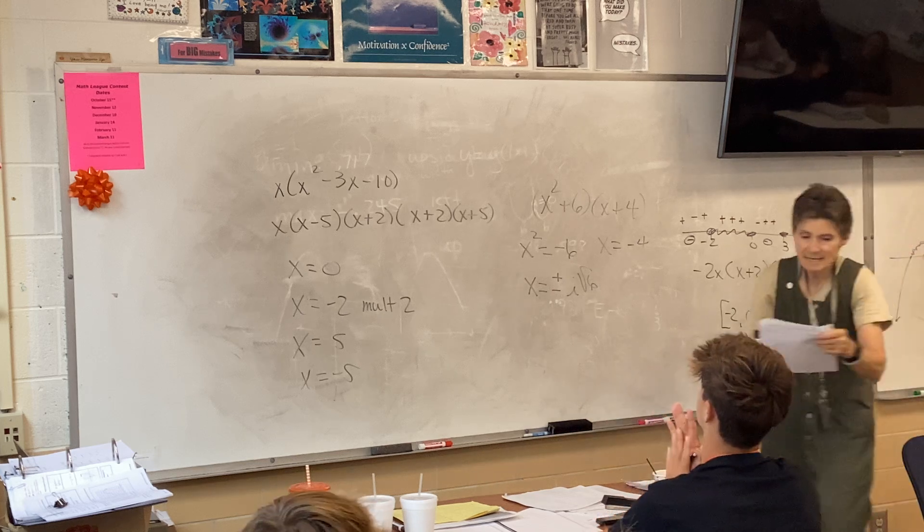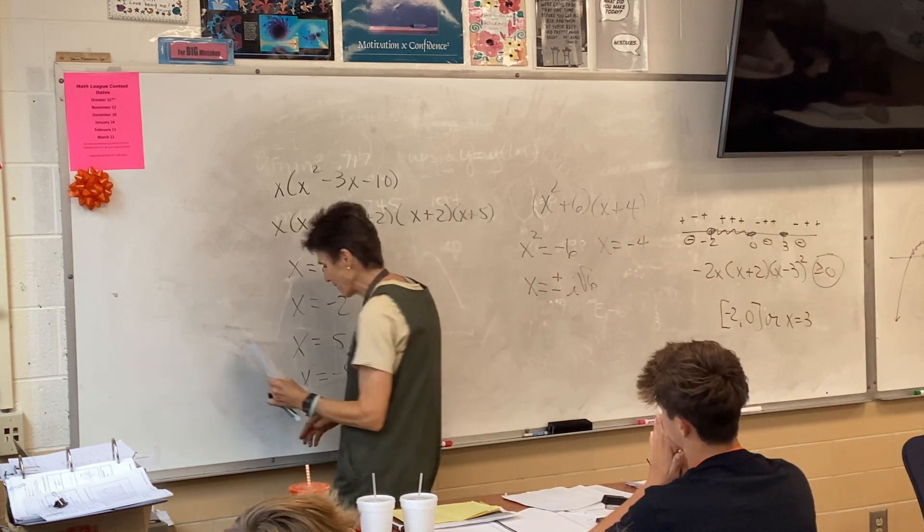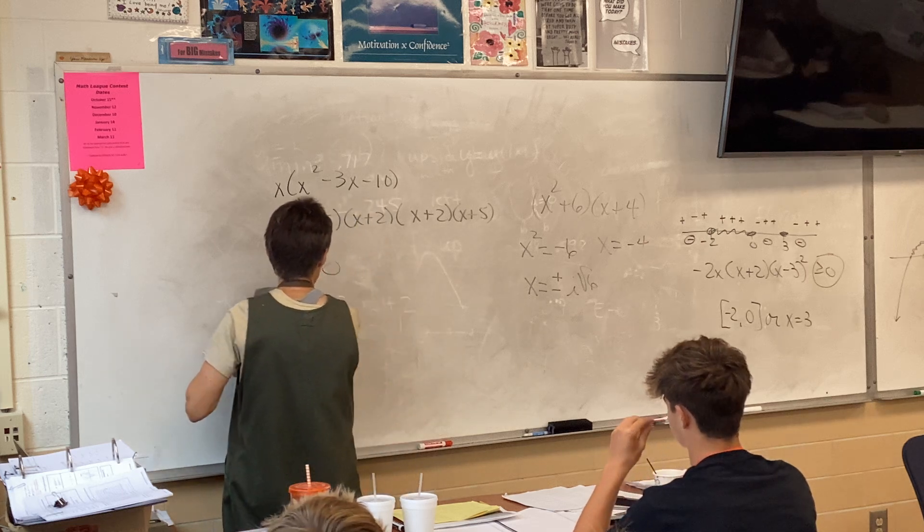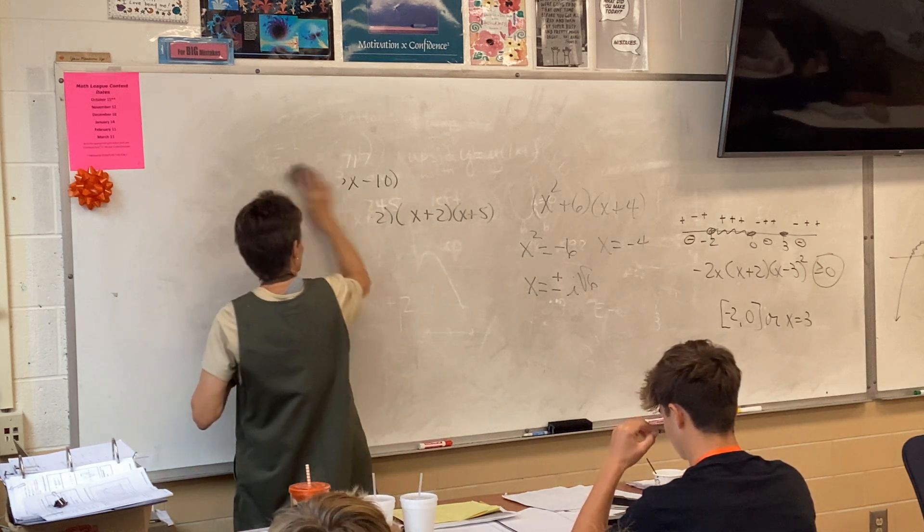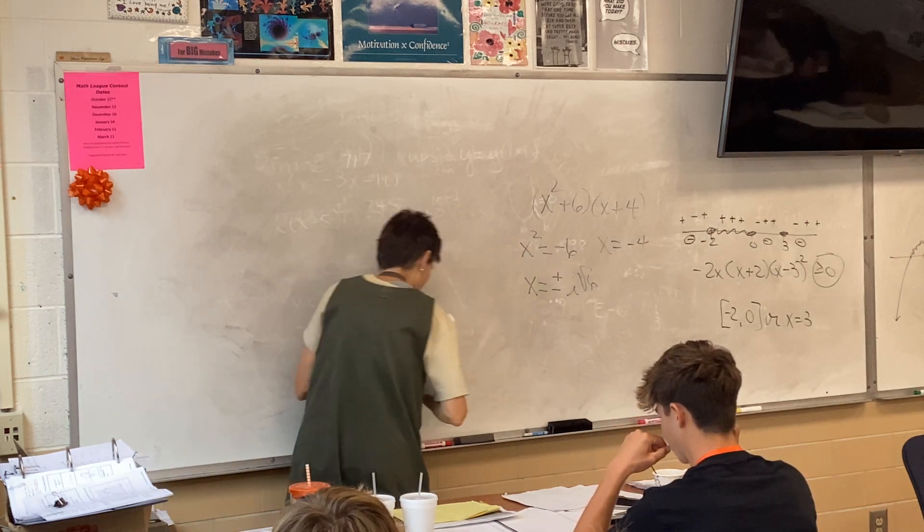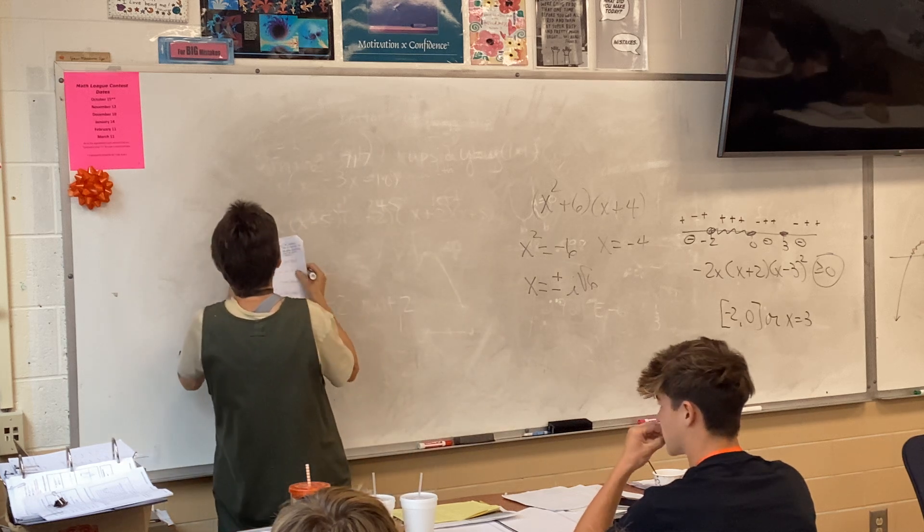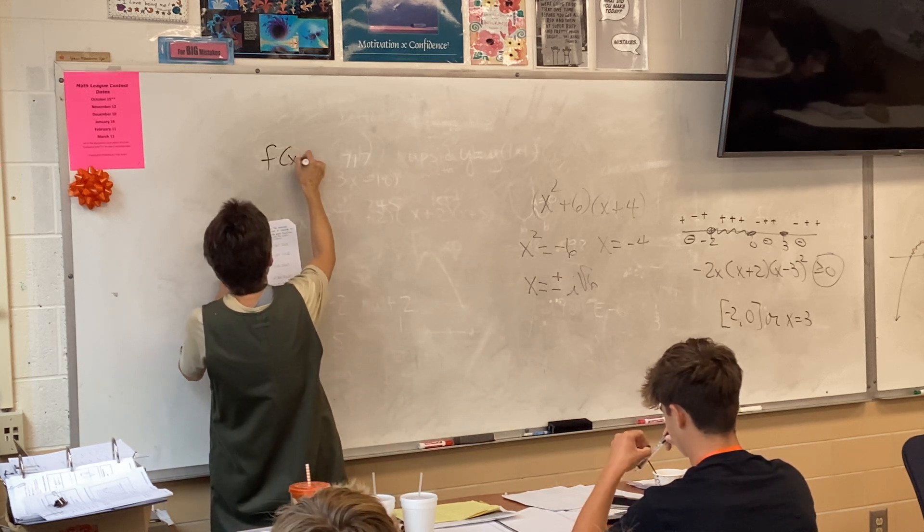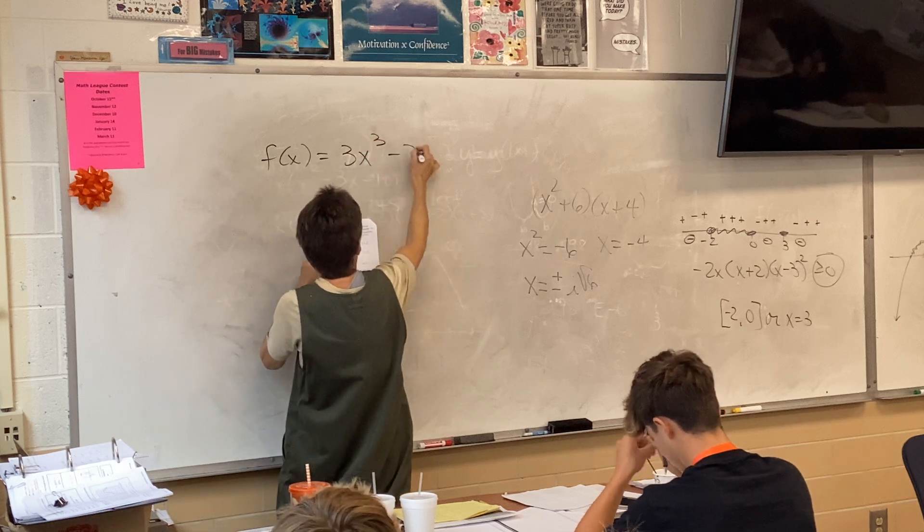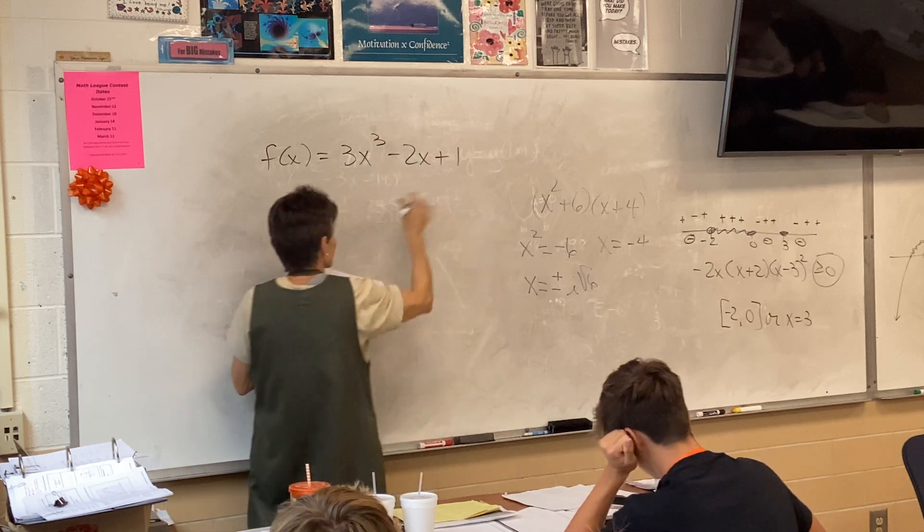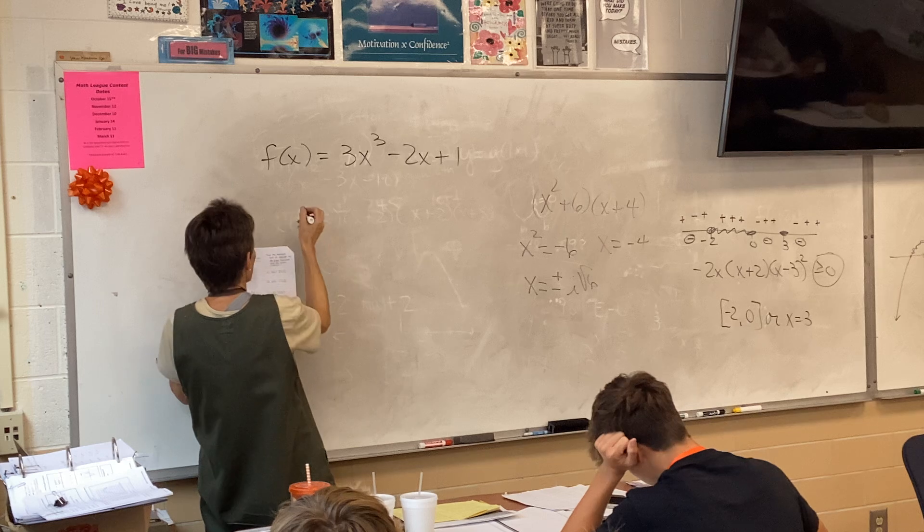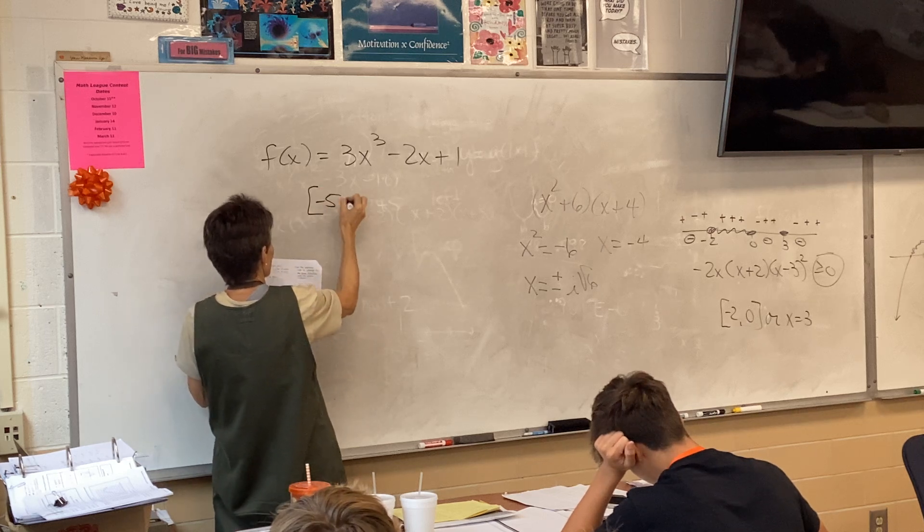I've got three different functions, and I have to find their average rate of change. So this was, we already took a quiz over this, most of you got everything right, and we went it again. So f of x is written as a rule, or an equation. We want to find the average rate of change over this interval.